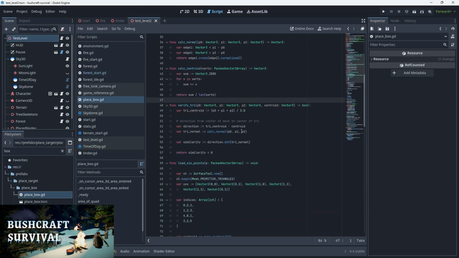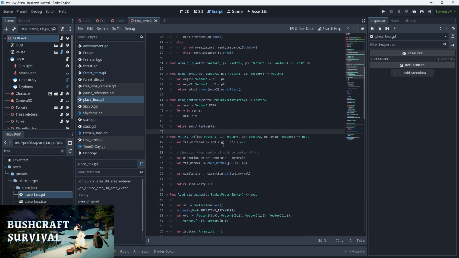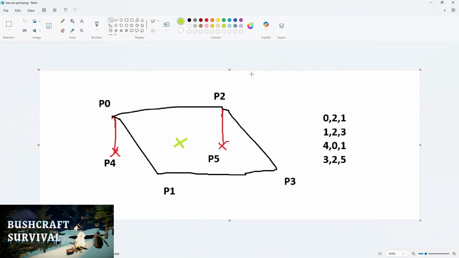And then what you need to do in order to verify a particular triangle, right? I have this handy dandy function here called calc normal that does exactly what that picture just showed. You take, say, P1 minus P0. So in this case, let's literally look at P0, 1, and 2. If we do P1 minus P0, that gives us a vector that points like this. So that goes from 0 to 1.